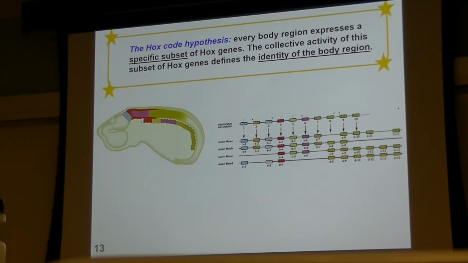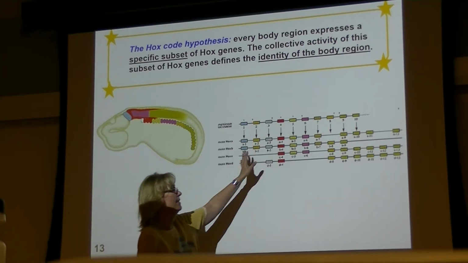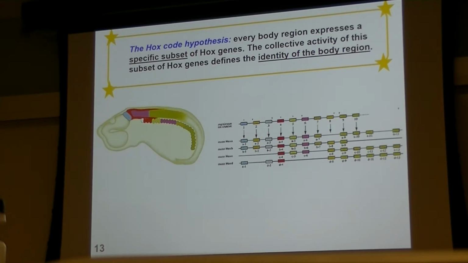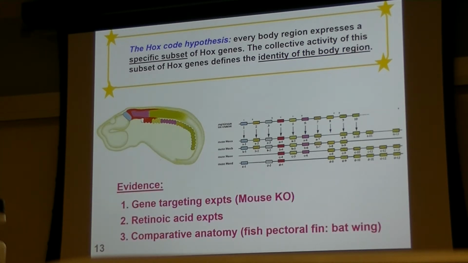So we saw how many Hox genes there are. I should count them up and find out, but I think there's roughly about 40 or 50. And these are not the only genes that are busy patterning on the AP axis, but they are major players. And we already have this little tag to identify them by, so it's a nice starting point. Here's some of the evidence.